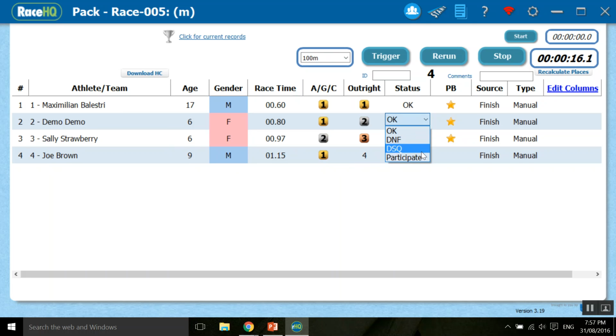And see, this is good for your walks. If someone finishes, but it turns out they get DQ'd, it bombs out their place, and it'll upload their time still, but it'll say that was a disqualification. So they'll still see that they did something, and they'll still get participation points. They won't get a place, but they will still have a reference to what they did on the night.